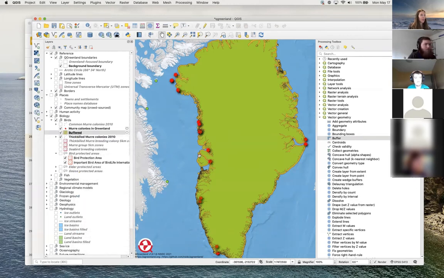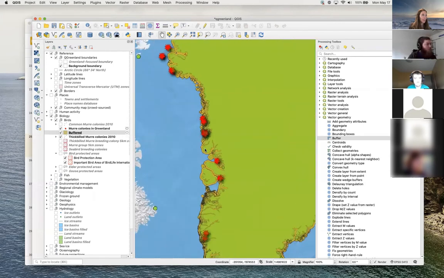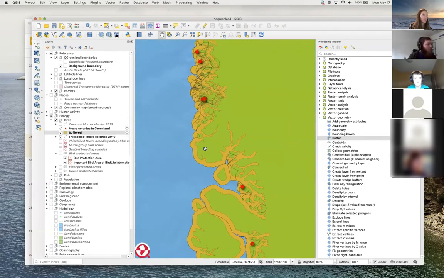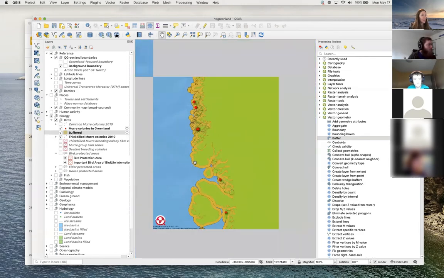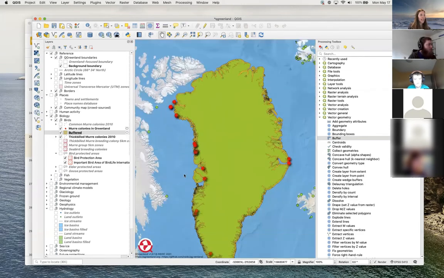So if you look at your map view and just kind of zoom in, zoom out, take a look at what happened, you'll see that around the coastline of Greenland, there's now this big yellow buffer. So it basically turned that coastline into a very, very thick line. And I can go back and run that same analysis I just did, extracting the mirror colonies by location. But instead of using the Greenland's coastline layer, I'm going to actually use this buffered layer. So I'm going to do that just to show you.